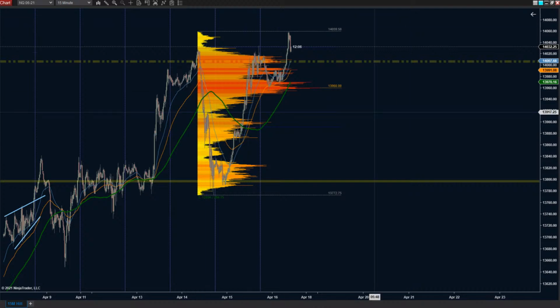Now, if we look at the overall volume above that, we can see that it's dispersion that's profit taking. Makes sense. We haven't had a whole lot of time to stay up here and build a lot of volume, although they're definitely trying at the 14,050. Jeez. But right now, it's trying to pull back. So if it's going to pull back, realistically, it's probably going to pull back to around 13,960. That would be the zone of interest.